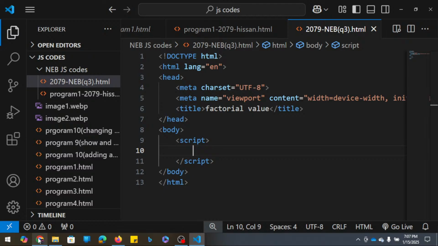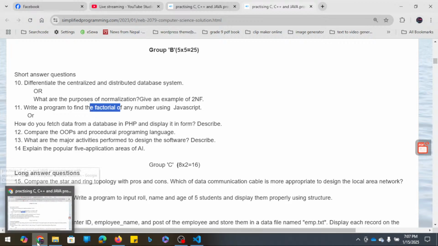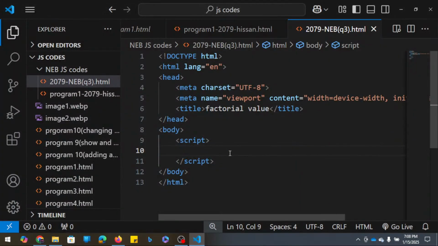So what we are asked here is to find the factorial of any number. It is not mentioned how to get the data, so we have two choices. First, we can use HTML, which is the best option, and next, without using HTML, we can directly go for the prompt. Let's try a simple prompt.